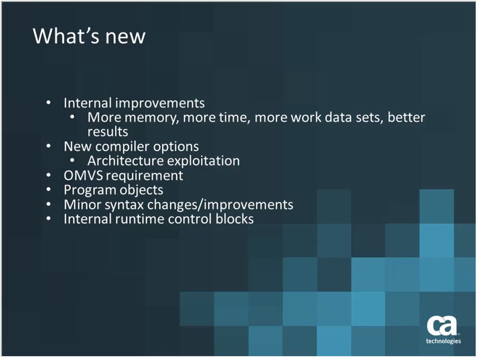I didn't mention this earlier, but the compiler now uses Language Environment at compile time. So it will use the LE heap as needed. There are some OMVS requirements. The ACID that's used to compile the programs needs to have an OMVS segment. That's actually new with version 5.2, so if you're using 5.1, that may be new to you. The compiler now produces program objects. So you must use the binder, and you must bind into a PDSE. And I'll get into that a little more later as one of the roadblocks. And just as a point of note, the compiler itself lives in the PDSE.